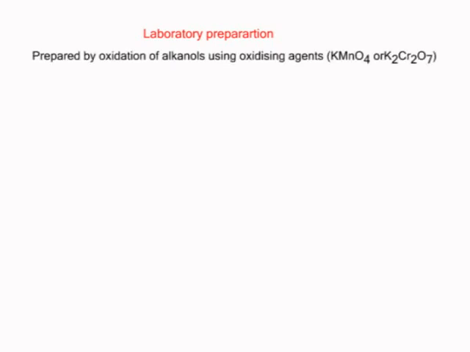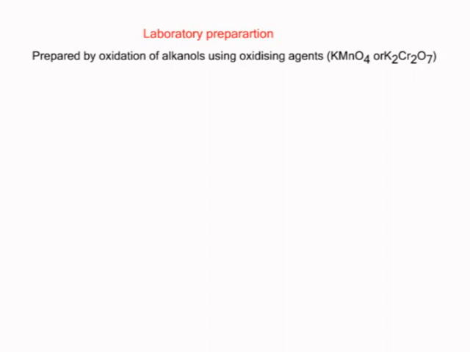How are alkanoic acids prepared in the laboratory? Alkanoic acids may be prepared by the oxidation of corresponding alkanols. We had seen that reaction in the study of alkanols. When acidified potassium manganate(VII) is used to oxidize ethanol to ethanoic acid, the solution in the flask will be purple before heating, but after heating, the solution in the flask will turn colorless.